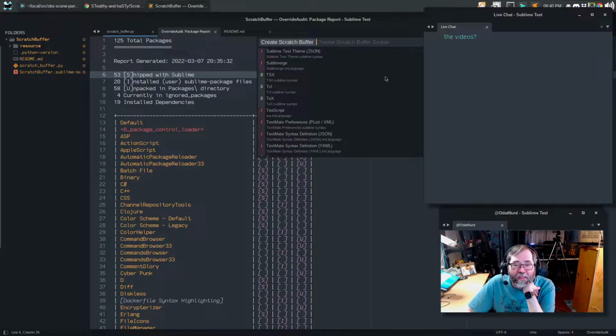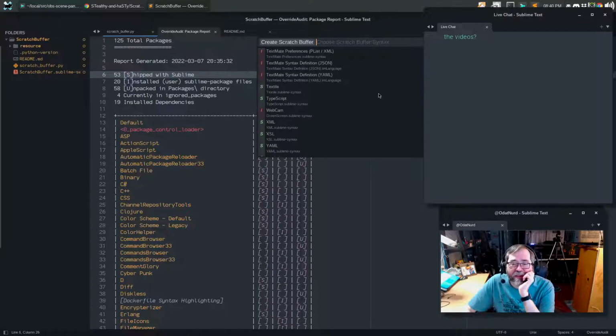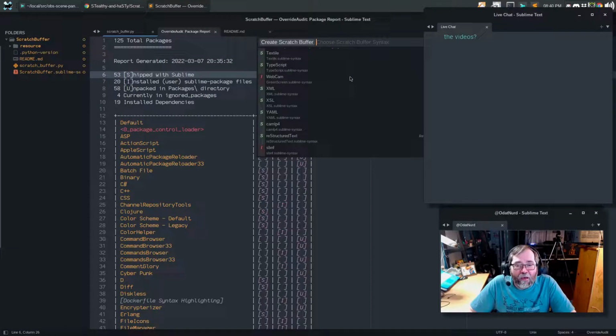You know, lots of package dev ones, I suppose. Many package dev ones, as a matter of fact. Here's my webcam syntax. And SBNF. Oh, I haven't updated that in a while. That might actually be a good one right there, right at the bottom of the pile, huh?